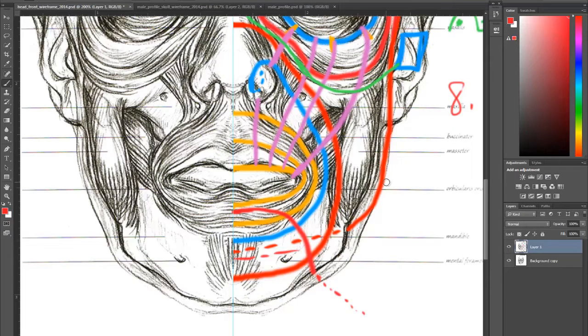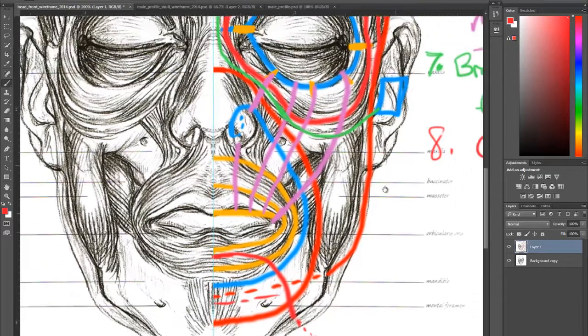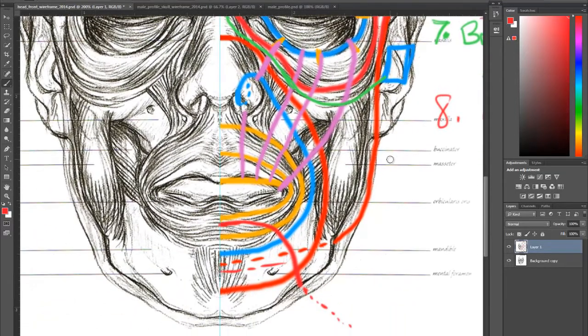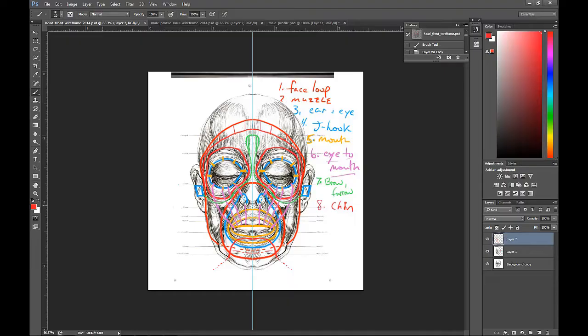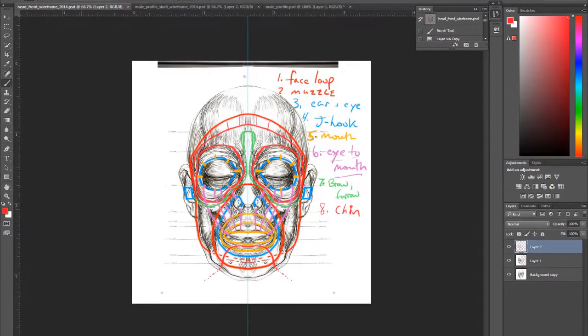Cool. Sorry about that, but I actually hadn't seen that one in a while, but I think it's going to work out well for us. Cool. And then I'll just mirror this over again. Okay, and here it is finalized. So this one was kind of easy because it already had lines for me to follow. Of course, they don't go exactly where I want them to go. I draw cross grain on them if I need to. But it's a little bit easier to see because I can see lines that indicate muscle tissue.